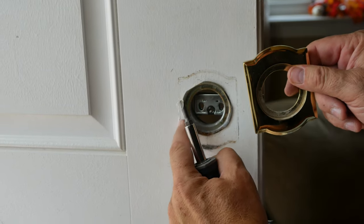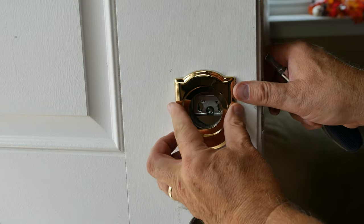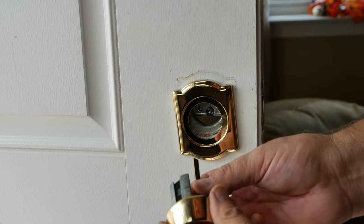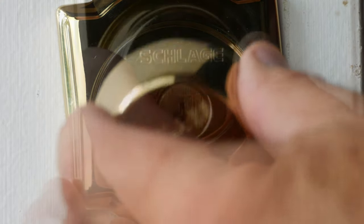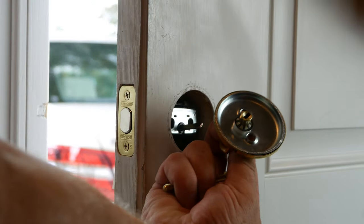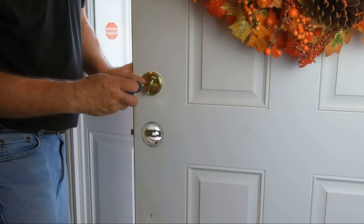This may be stuck to the paint, so be careful. Although I didn't show it here, the old adapter ring had to be replaced, because the new cylinder pin was a slightly different fit. Slide the cylinder pin through the opening and the deadbolt assembly. On the inside, orient and slide the thumb turn onto the same cylinder pin. Then reinstall using the new Phillips thumb turn screws.